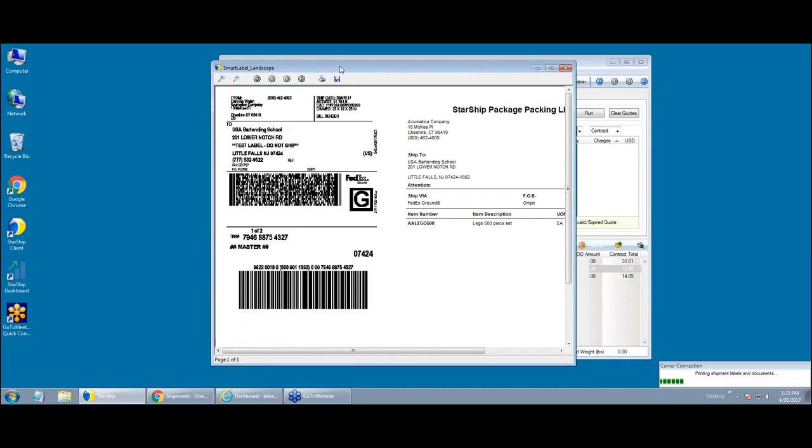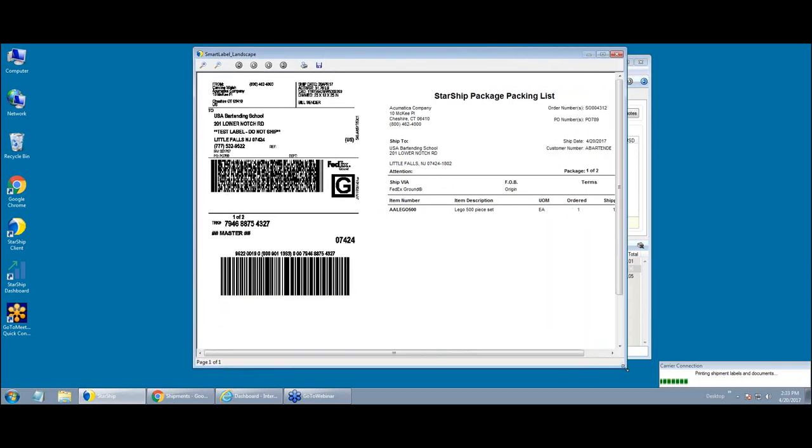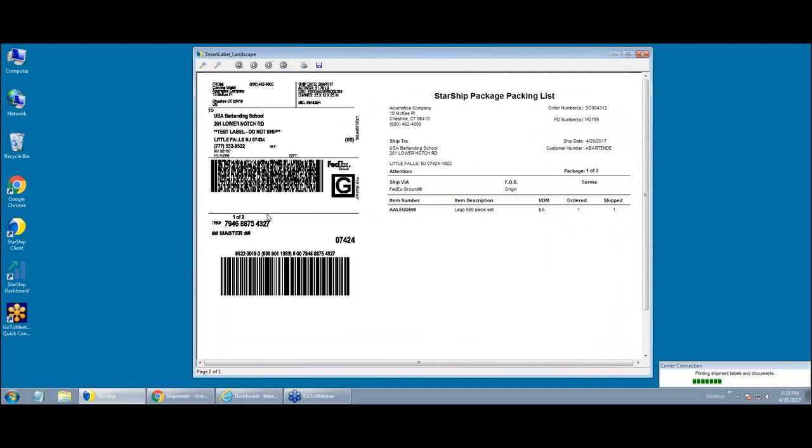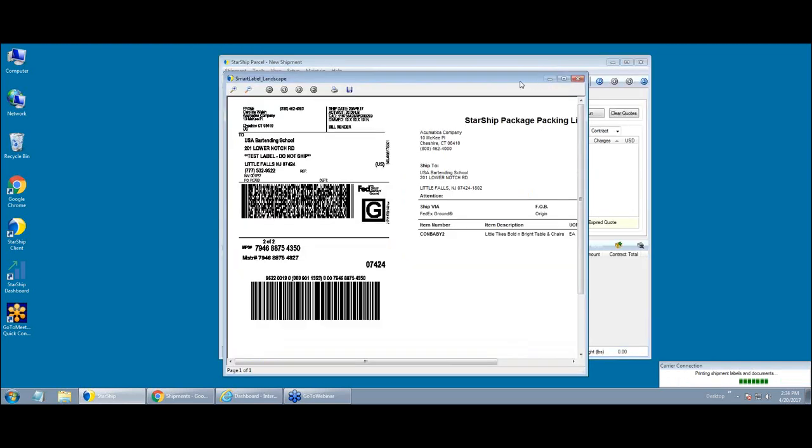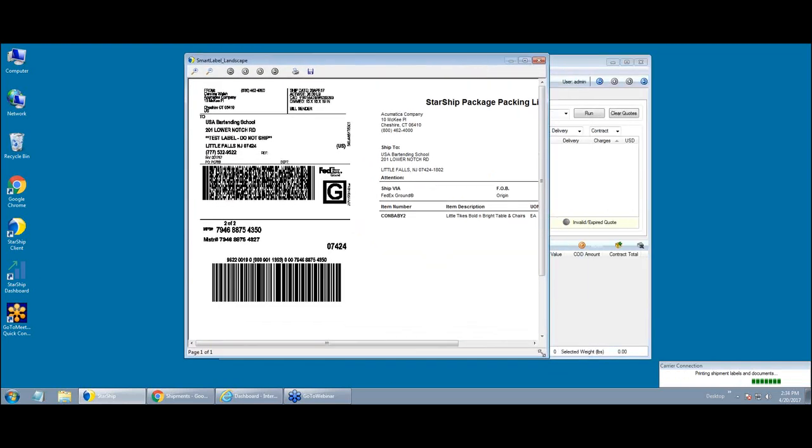This is just an example of the shipping label that can print out. We call this our smart label. It's going to be a combination shipping label plus packing list. Starship also supports printing this packing list to a thermal label printer. So if you want to have two labels print for every shipment, you can do that. You just put the packing list on the inside and stick the shipping label on the outside. Otherwise, you can just print the 4x6, 7 or 8 inch shipping label directly to a thermal printer.